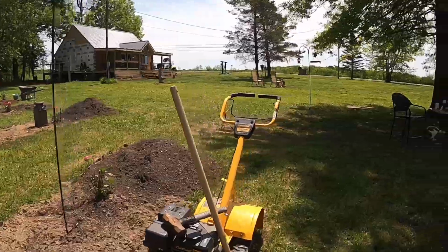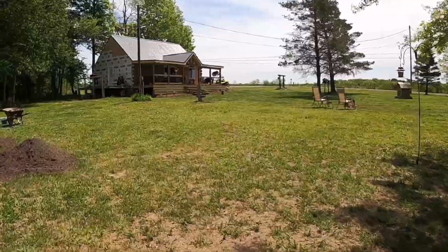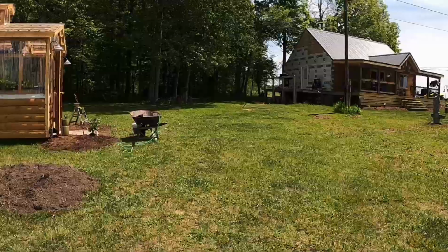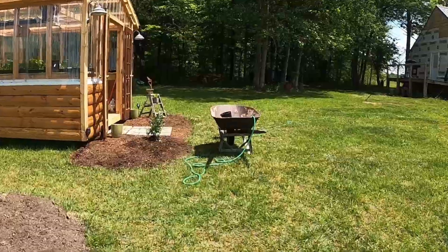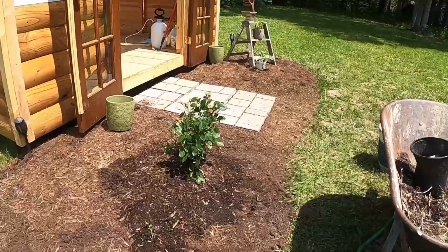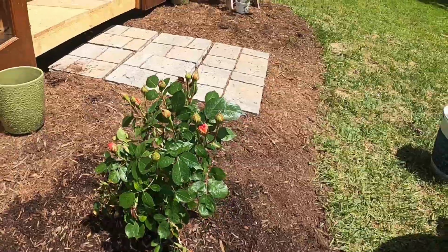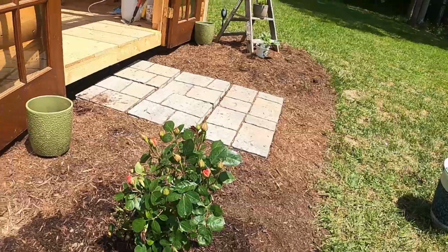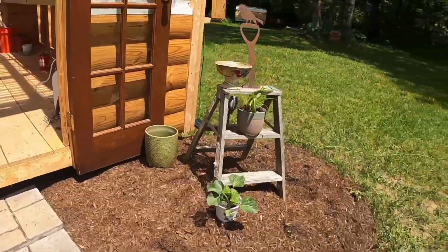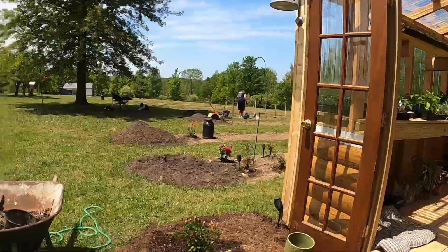I did plant up some tomatoes in pots. I planted my Patriot rose that my husband bought me. I planted that outside of my greenhouse here. It's kind of a pinky red, maybe orange color. And lots more to plant for sure.